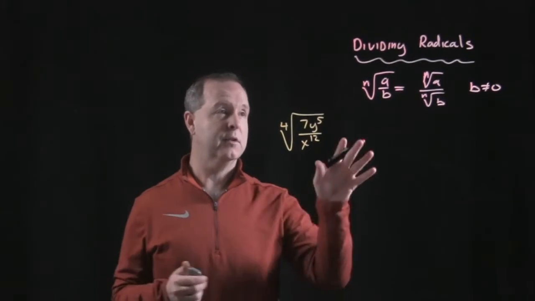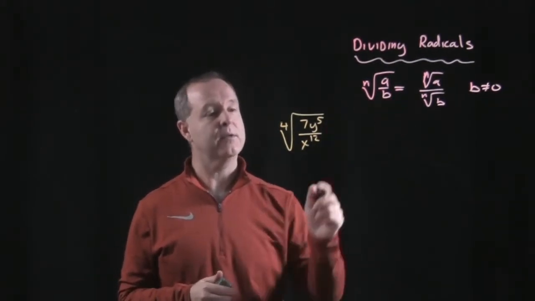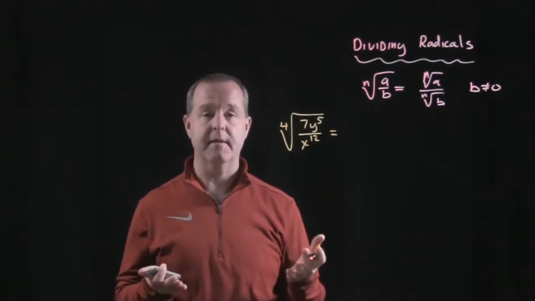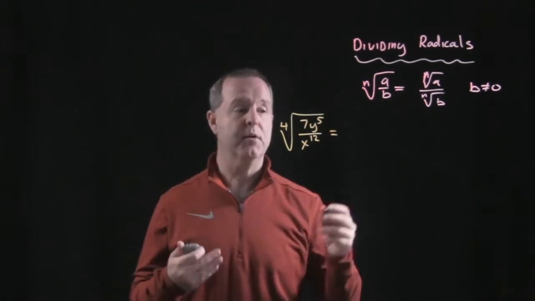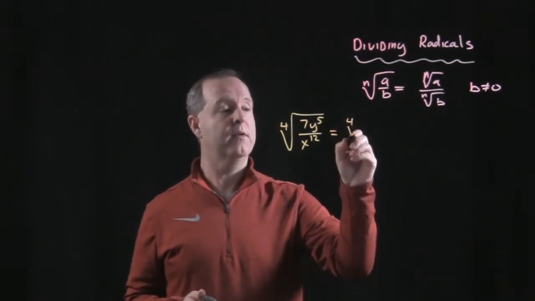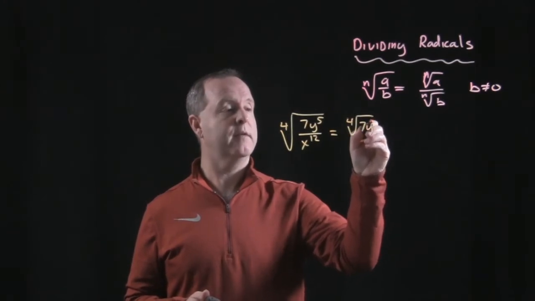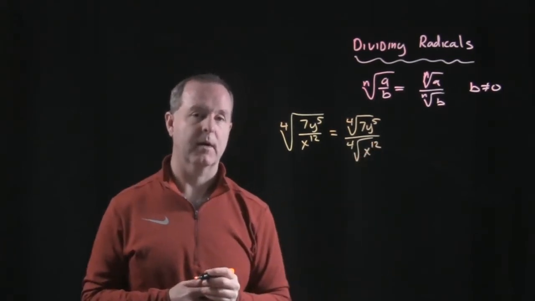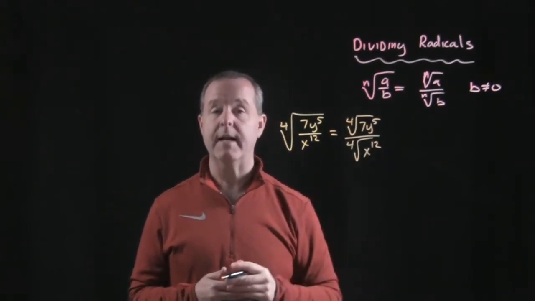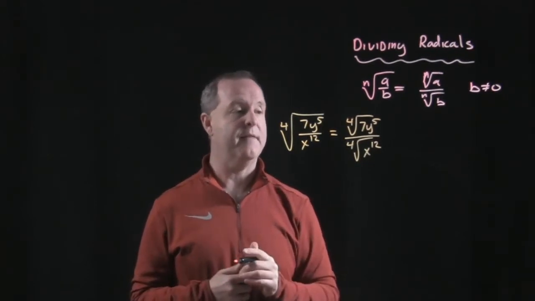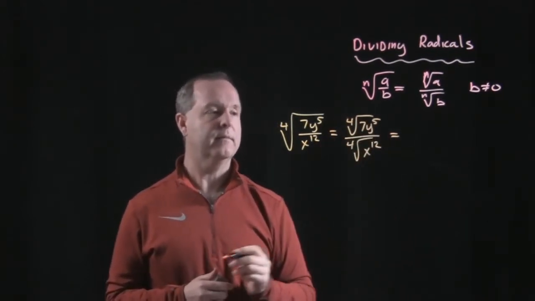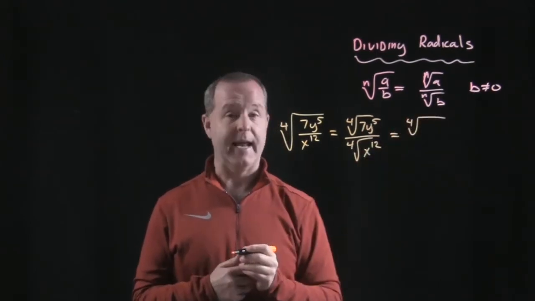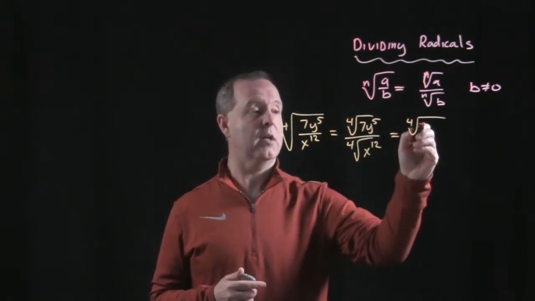And our last example of exploring dividing radicals. Again, I can't perform the operation in the interior. There's nothing that divides well. So let's break them up into their individual roots. We have the 4th root of 7y to the 5th in the numerator, divided by the 4th root of x to the 12th. The denominator is already in a perfect 4th form, so we'll leave that there for now. The numerator, I need to factor it into perfect fourths. 7 doesn't have any perfect fourths as a factor, so I'll leave it as a 7.